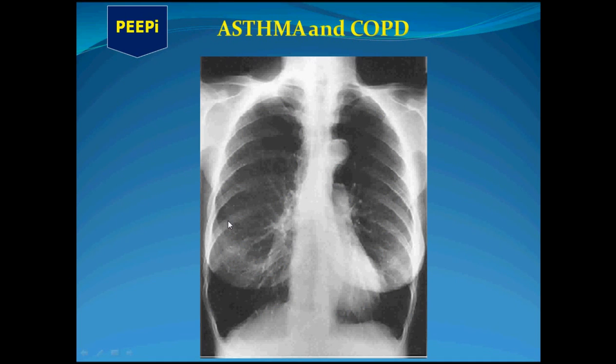Another important point for this PEEP, extrinsic PEEP, is the intrinsic PEEP. This is a patient with asthma or COPD where there is some sort of bronchospasm and this is a spasm in the respiratory bronchioles. This leads to an increase in the functional residual capacity, the hyperinflated lung. So this is encroachment on the functional residual capacity. I'm close to the total lung capacity.